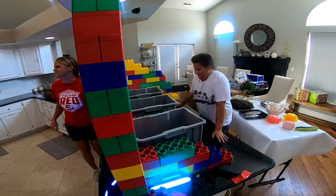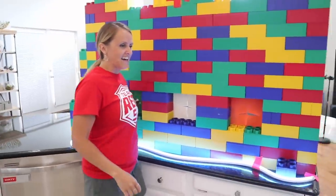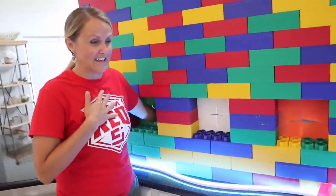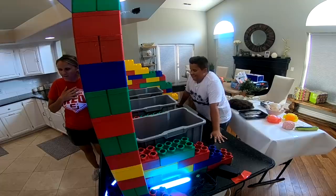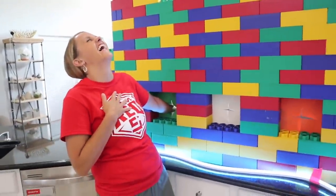What is it? I haven't touched anything yet. What is that? Oh, weird. What is it? Did you find something? Oh my gosh, I do not know what that is. Did you figure it out? Wait, is this a sauerkraut? Yeah. And you got the sauerkraut again? Oh my gosh. Two sauerkrauts in a row.